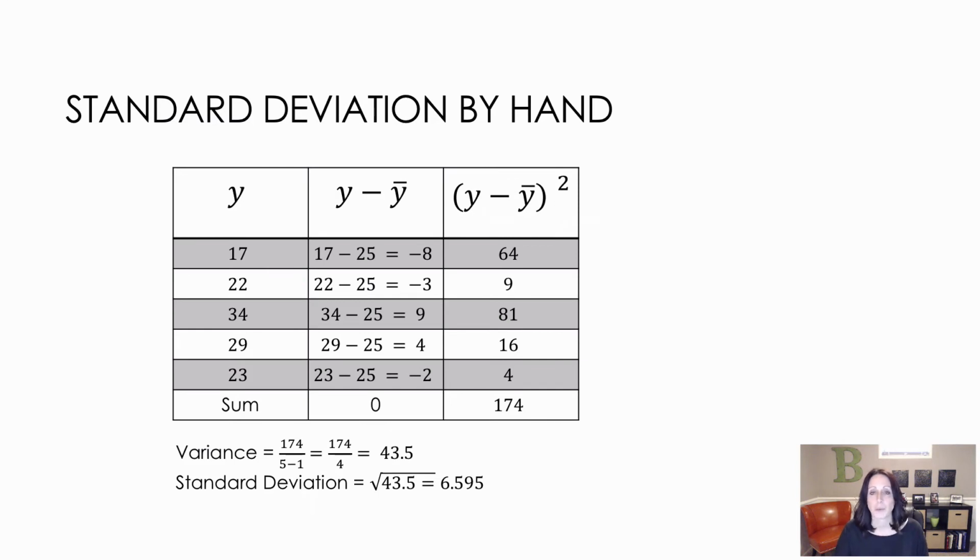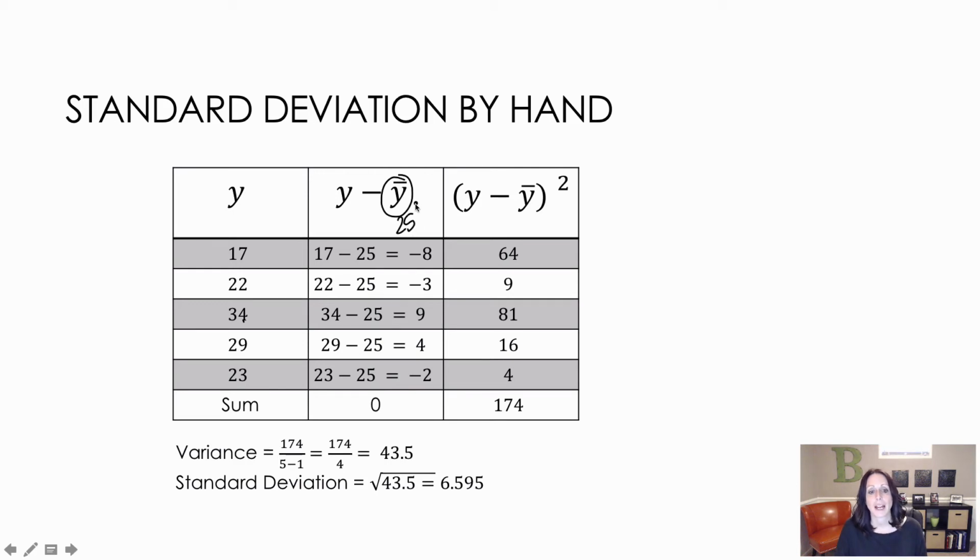So here's a way that we would do it by hand. I do believe I did ask you on one of your case studies to do it. So let's talk about how we found it. Here's the 5 values that we had used previously, and I found the average of these by adding up all of those values and dividing by 5, and that value was 25.